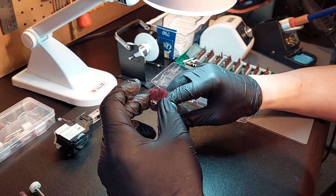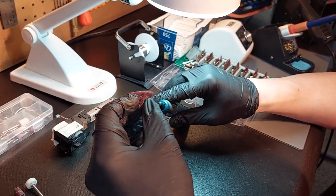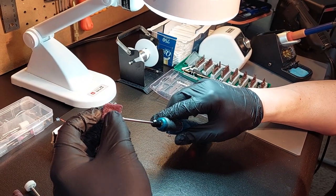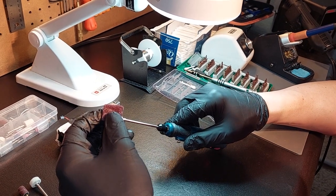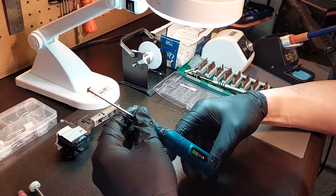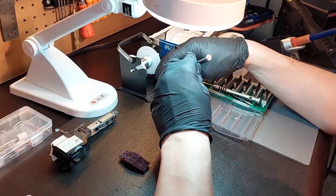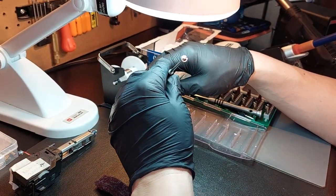It's the perfect grit for this, along with the proper rotary tool. And again, this is really what I wanted this for. It's so much nicer than always having to work with the Dremel, once again with the flex shaft. This is working perfectly. So now we'll just turn her off, and we should have a nice clean nozzle. You can see just how perfect that is. This is stainless, so nothing's going to happen.